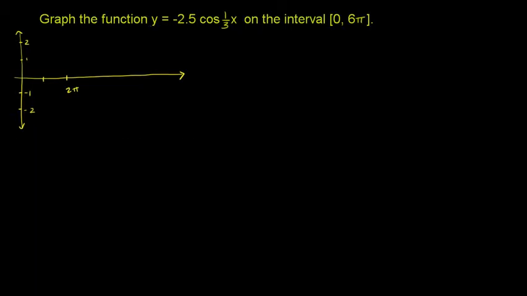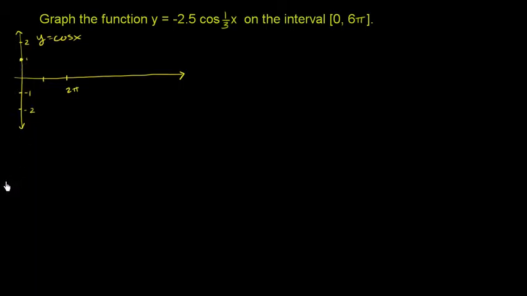So let's start off. I'm just going to graph y is equal to cosine of x. When x is equal to 0, and I'm just going to do it between the interval 0 and 2 pi. Obviously, it's a periodic function. It'll keep going in the negative and the positive directions. So what happens when x is equal to 0? What is cosine of x? Well, cosine of 0 is 1.